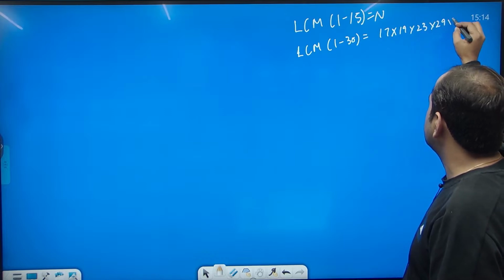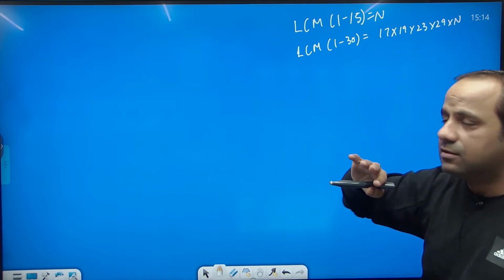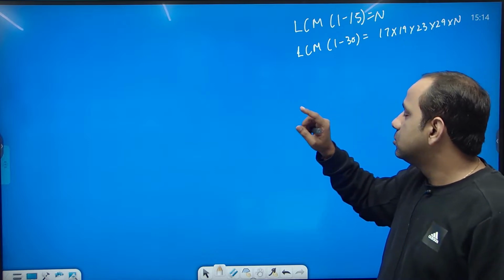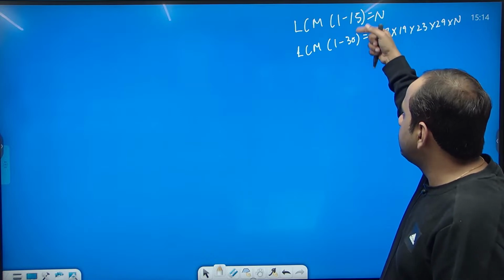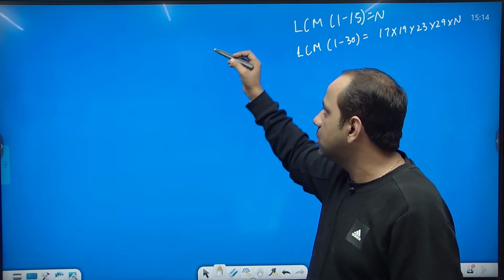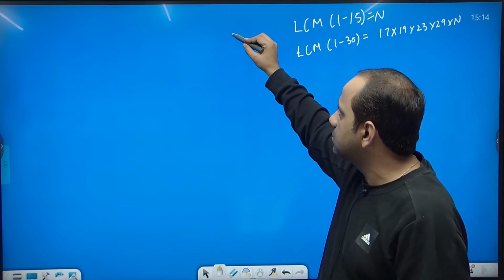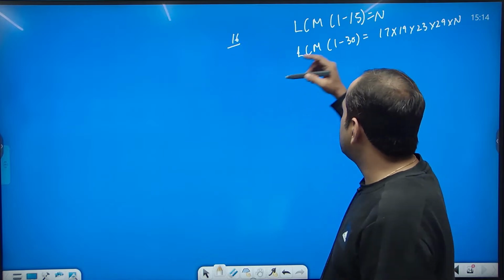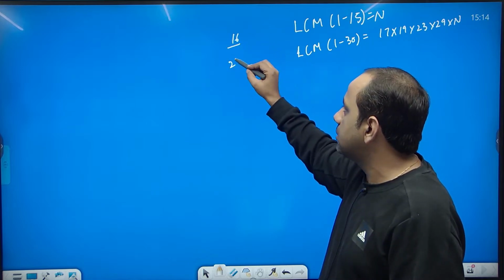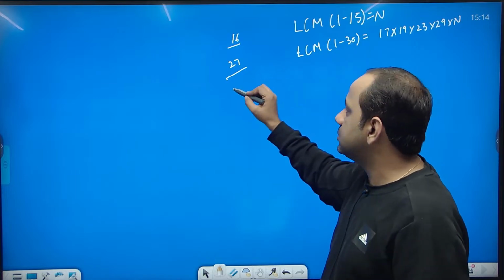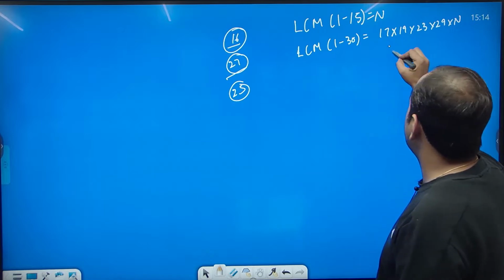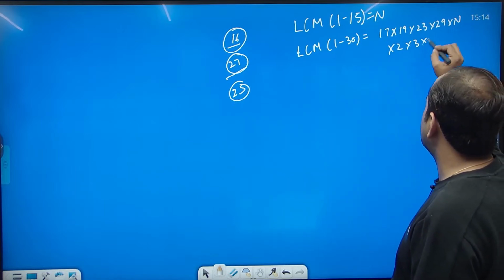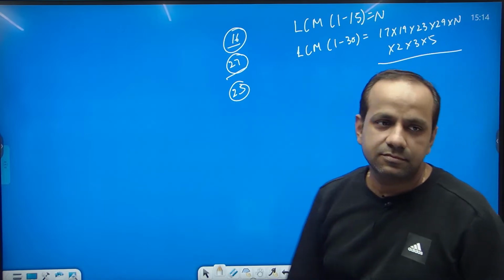ये तो आएंगे ही आएंगे. And apart from these, we need to write down those powers of prime which are extra between these two numbers, like between 15 to 30. Powers of prime, 2 की power, 2 is a prime number. कोई आ रही है 2 की power? 16 आ रही है ना? 3 की power आ रही है कोई इनके बीच में? 27 आ रहा है. 5 की power आ रही है कोई इनके बीच में? So we need to write down 1 2 extra, 1 3 and 1 5. This is your answer. I hope this is clear now.